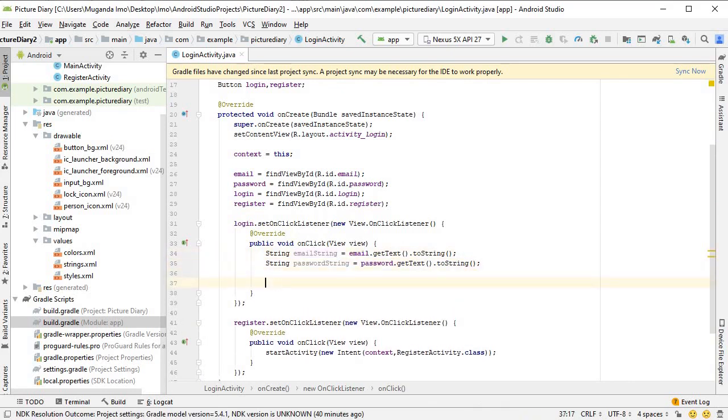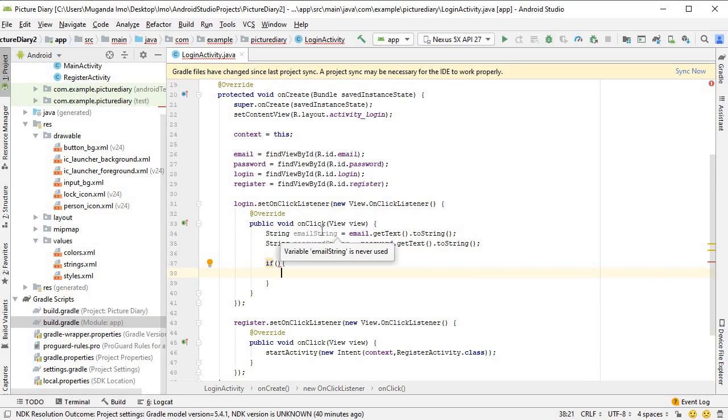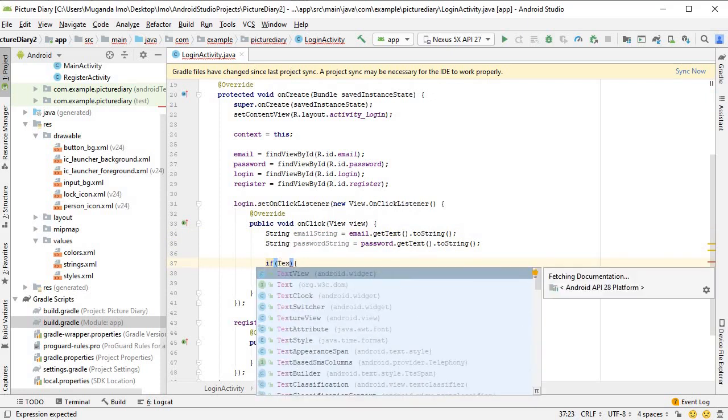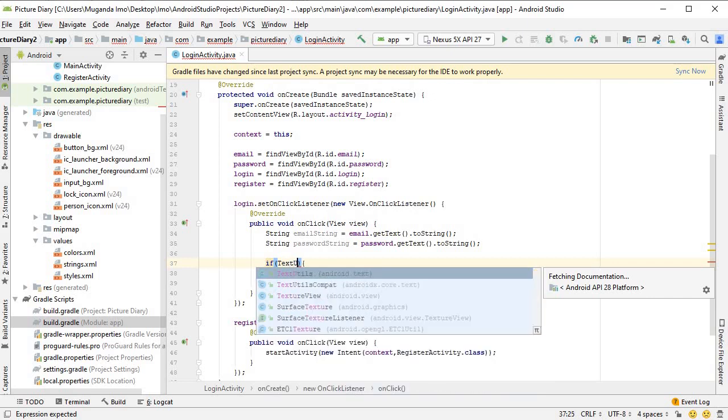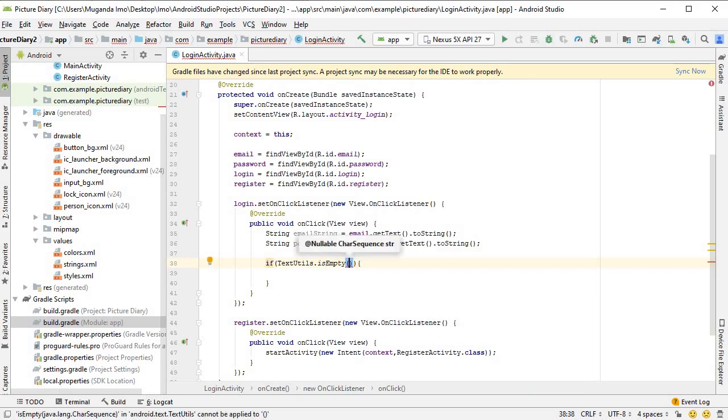So the very first thing we do even before we log them in is a bit of validation. We need to make sure that they have actually given us this information. So a simple if statement, and we will use a tool called TextUtils. TextUtils.isEmpty, and then we throw in those strings, so emailString, and then we say or, and we duplicate the exact same thing.